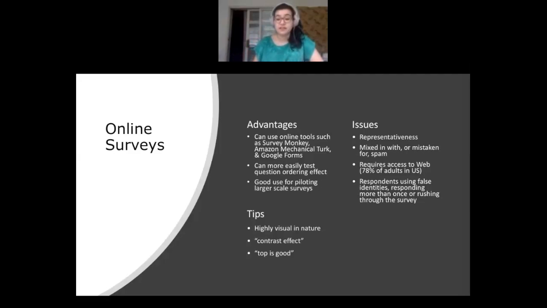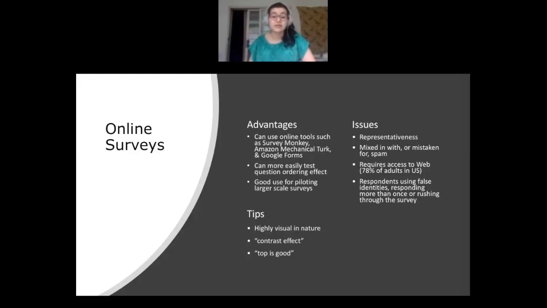And you can very easily do contingency questions. So if this person responds, you can do on the back end: if this person responds to this question, then they get this question after it, and you don't need to have the respondent do the work of, okay, this answer didn't apply to you, skip to question 10. They don't need to do that. You do that on the back end.